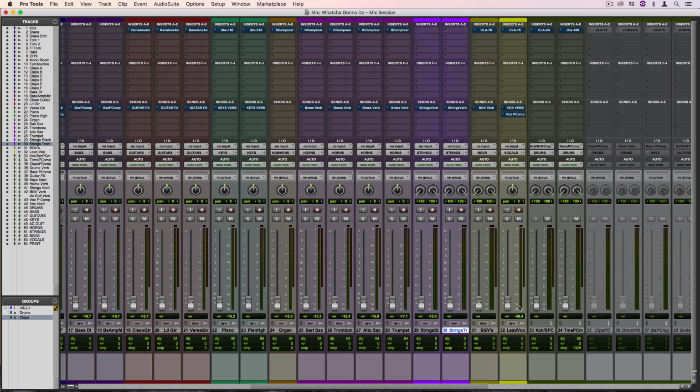I'm not actually going through the console at the moment, so I'm basically just mixing this from scratch, bringing in the level of each instrument and getting some form of balance first before I start actually applying any EQ or compression or reverb or effects. But I am going to sort of start the foundation of the track in this way, so that I can then build upon that. I want to build on the blueprint of the track, as it were. So let's start by bringing in some instruments here, and then I'll come back and talk about it in a sec.